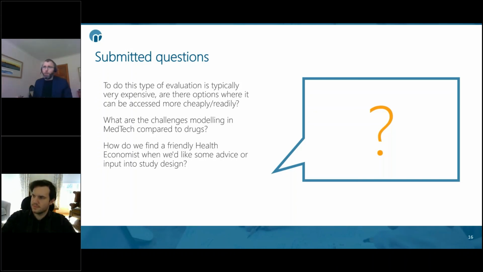But this second question, what are the challenges in modeling medtech devices compared to drugs? Principally, it's data availability. And it's principally actually stemming from the esoteric nature, the novel nature of medical devices. It is often the case that there is a real paucity, an absence of prior analyses that could be leveraged effectively, usefully for these analyses, and therefore actually data that's already been established in systematic or targeted reviews and published in national appraisal body websites isn't actually that readily prevalent, whereas for traditional pharmaceuticals it somewhat more is.